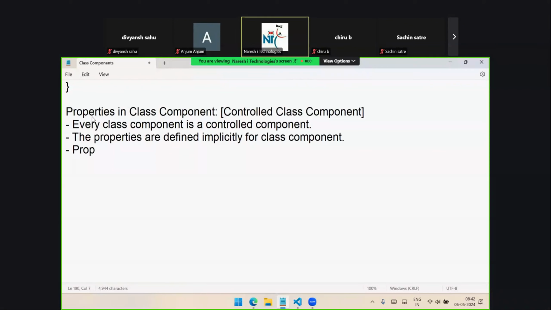And props are object type. So you can access the properties by using this.props.key.